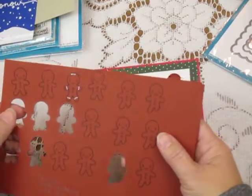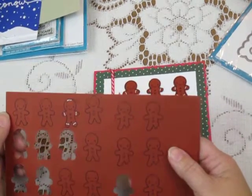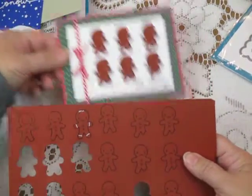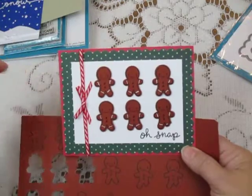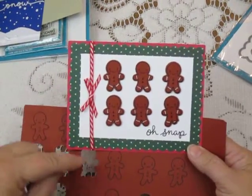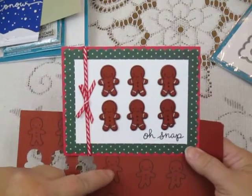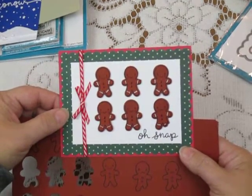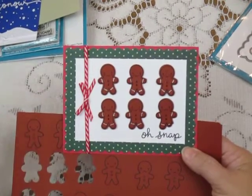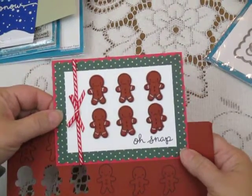When working these, you could stamp them on white paper and do all the coloring from start to finish, but I'm a little lazier. I stamp them on colored paper and add some accents with markers. I added little cheekbones here with a pink marker, used a white gel pen to draw in the frosting, and a red glaze pen to add the buttons. Very simple and quick. I stamp and color them first and then die cut them — much easier than trying to color a very tiny die cut image.